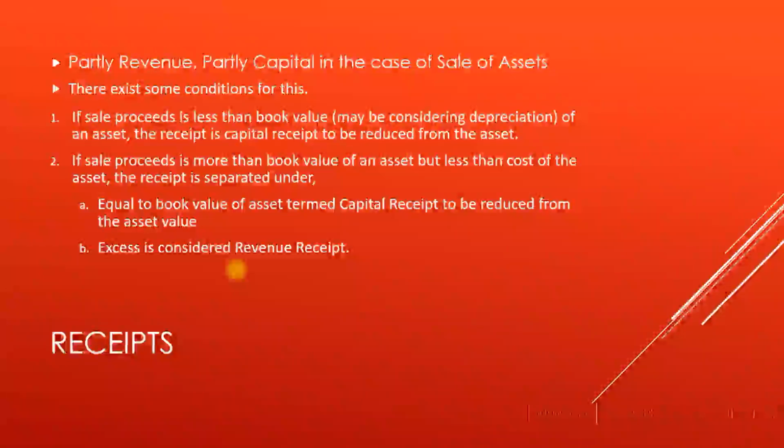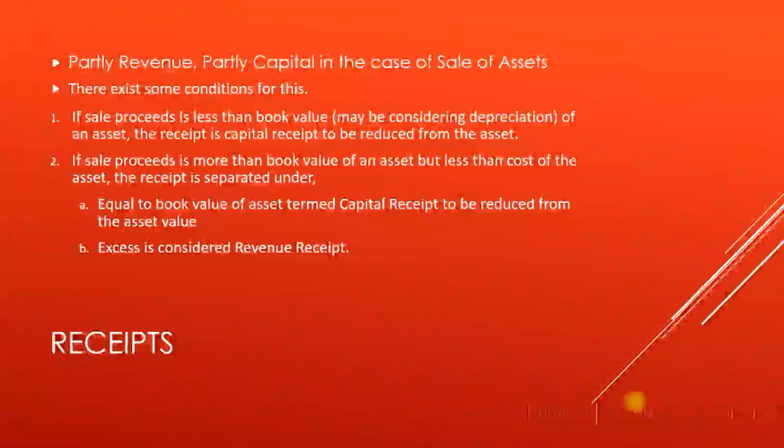Next, we'll see what are receipts. Partly revenue, partly capital in the case of sale of assets. This is where the receipts concept comes into picture. Against a supply of goods or services, if there exists a receipt which is related to the period under review, the receipt is termed as revenue receipt. It is usually shown in the income account.